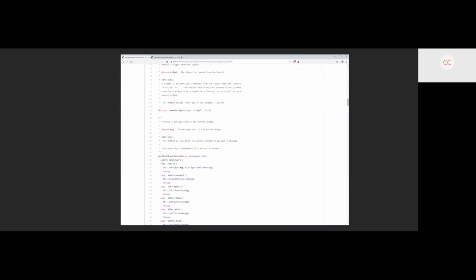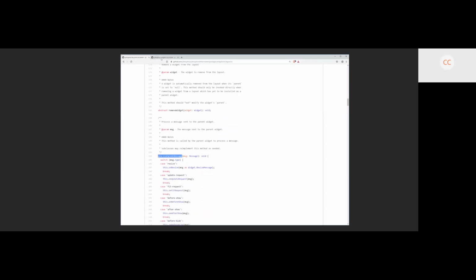All right, so moving on, we have this method called process parent message. Now this looks very similar to process message that you would have as part of the message handler interface. But as I mentioned before, the layout object is not a message handler purely for performance reasons. So the parent widget is already receiving messages as necessary.